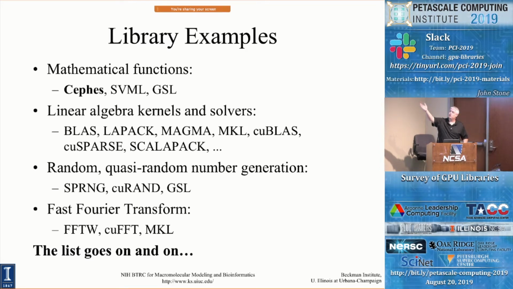And so what you're choosing among these different libraries are basically their other attributes, whether they're open source or they're commercial. Do they cost something? Are they free? Are they for a CPU, a multi-core CPU? Are they for a GPU? Are they for a heterogeneous combination of those things? Or are they for large-scale distributed memory message passing across a huge machine? So that's what distinguishes each of those different choices.